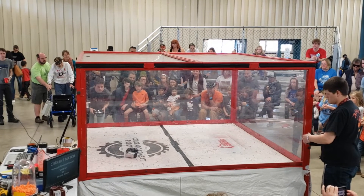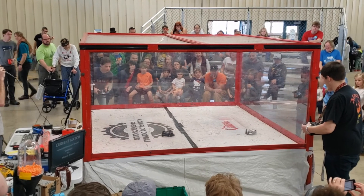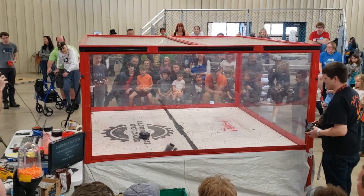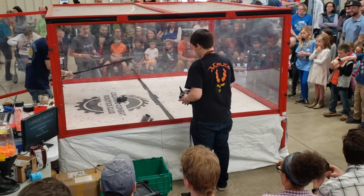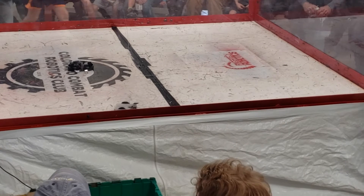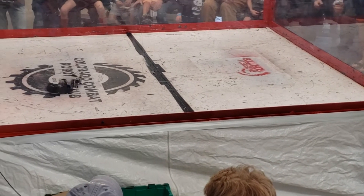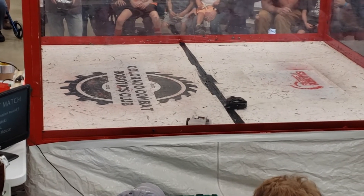Both weapons are up to speed and there are some aggressive thoughts right from the outset. First big hit — Sovjetski seems to be there. And we've got a ceiling bounce — our first of the day. Another good hit by Sovjetski — he's got him on his side. Sovijetsky will decide whether to unstick the opponent or leave him for the KO. We have one unstick — we'll use that here. Power down your weapon. Both bots are back at it. It does not look like Mini Mouse is working; Sovjetski is operating, looking none the worse for wear. Mini Mouse has his speed but no active weapon — he's going to have to get very creative.